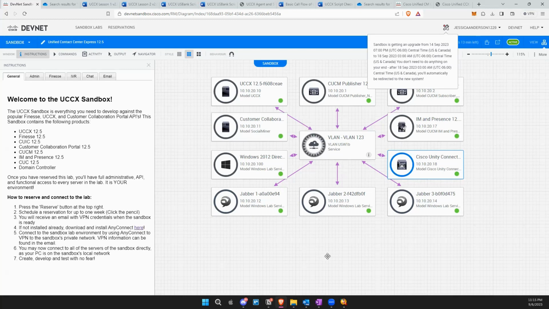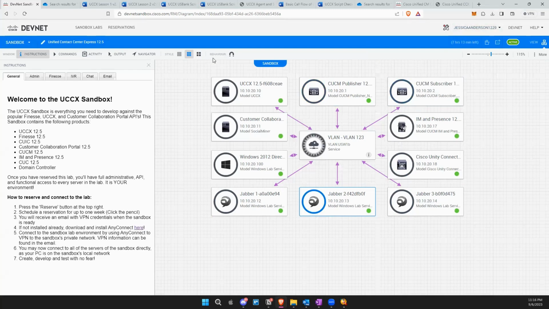However, I'm still going to give you guys a tour of what this server looks like and the things that you can do with it. All right. Now, just going through some of the basic things that we know. When you want to access one of these servers, Call Manager, UCCX, or any server in that perspective, as far as on the voice networking side, you have to connect your VPN.